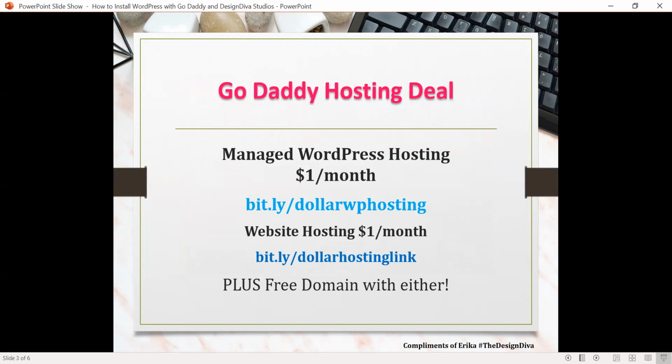So if you don't have hosting already, this is one way you can do it. I suggest that you get managed WordPress hosting. The reason that I suggest that is because it comes with your SSL certificate, which gives you a layer of security so you can protect yourself and the visitors to your website for one low price. You don't have to worry about adding it.